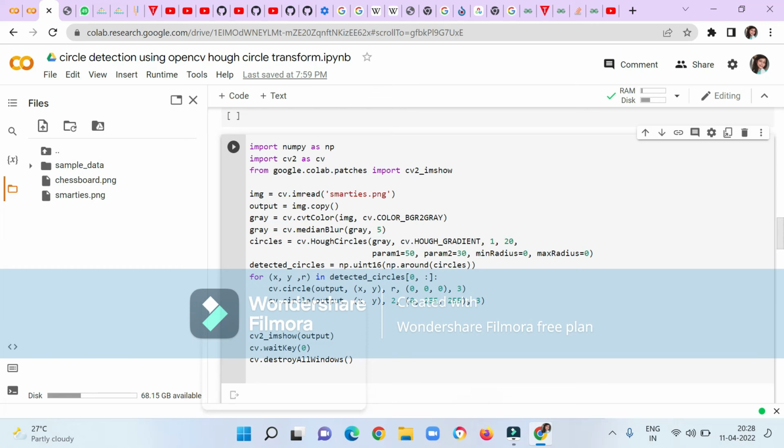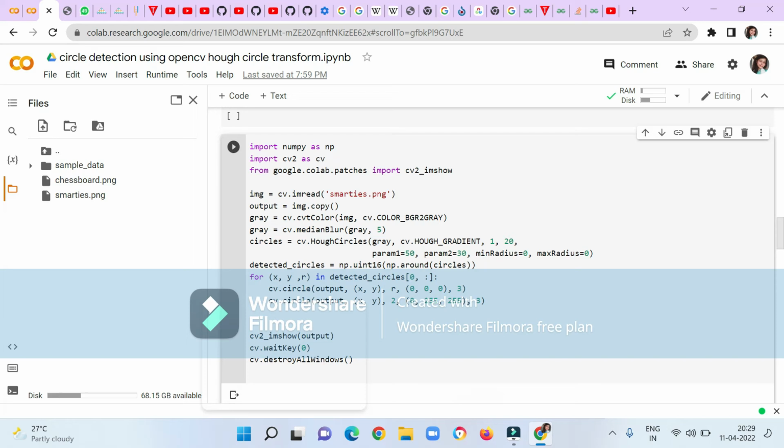The HoughCircles method gives us a circles vector which we can iterate upon. First of all, we need to convert those circle parameters, the x and y coordinates and the radius, into integers. To do that, we declare detected_circles, which is equal to np.uint16 of the circle parameters we got using the Hough Circle method.